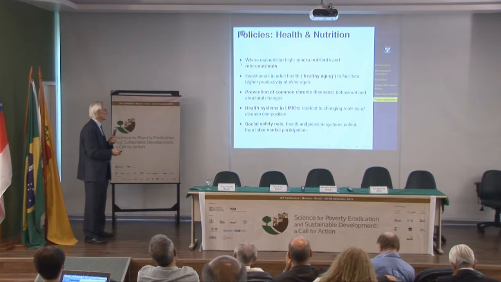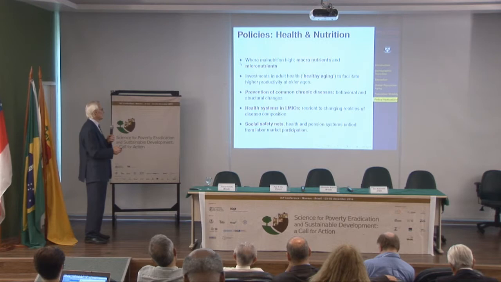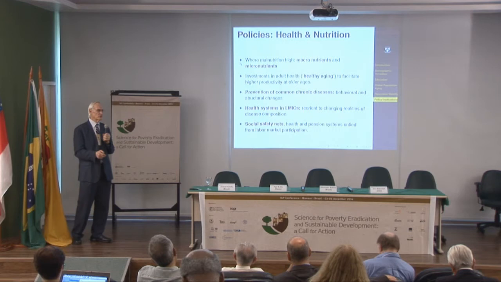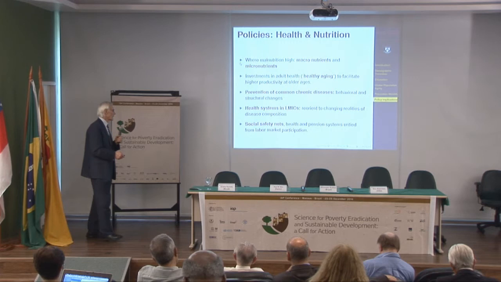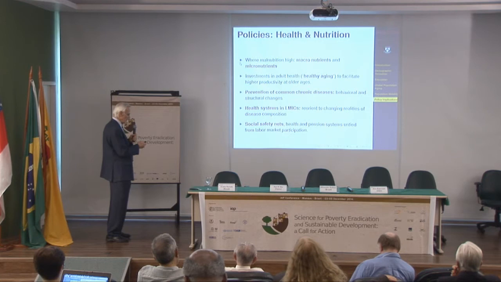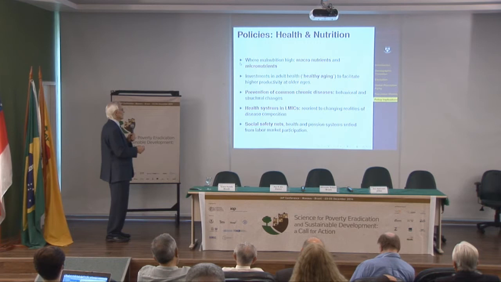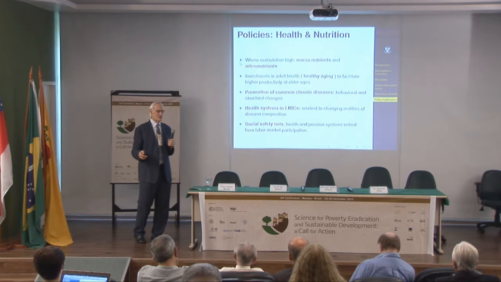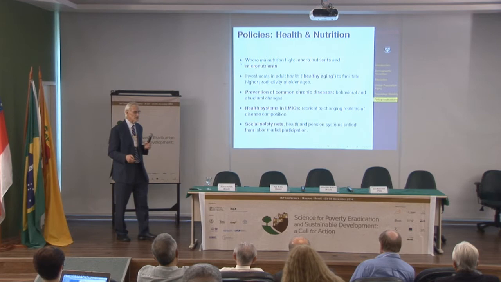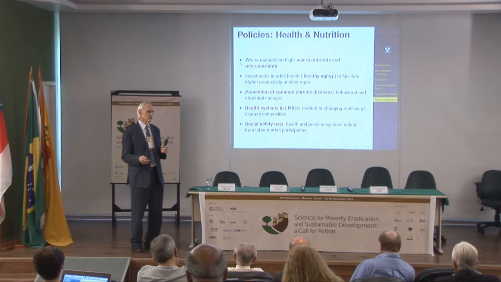Health and nutrition, we've had some discussion about that yesterday and today. A lot of the focus is on micronutrients. I think for certain populations that are not trivial in size, South Asia in particular, there are macronutrient issues as well. So I think that's a big question. There's also a problem that I said before, the population is aging everywhere, but it's not aging healthily everywhere. And in many societies, particularly many poor societies, people who are two-thirds of my age suffer chronic disabilities, many people.